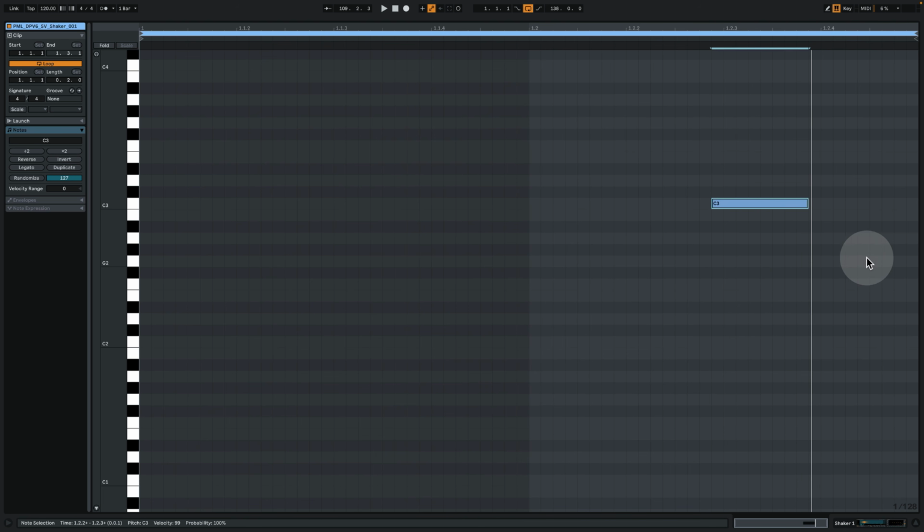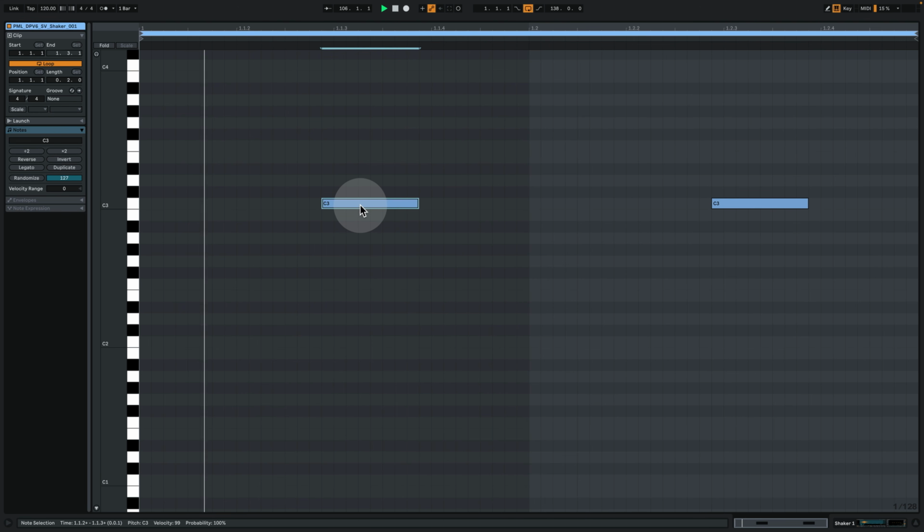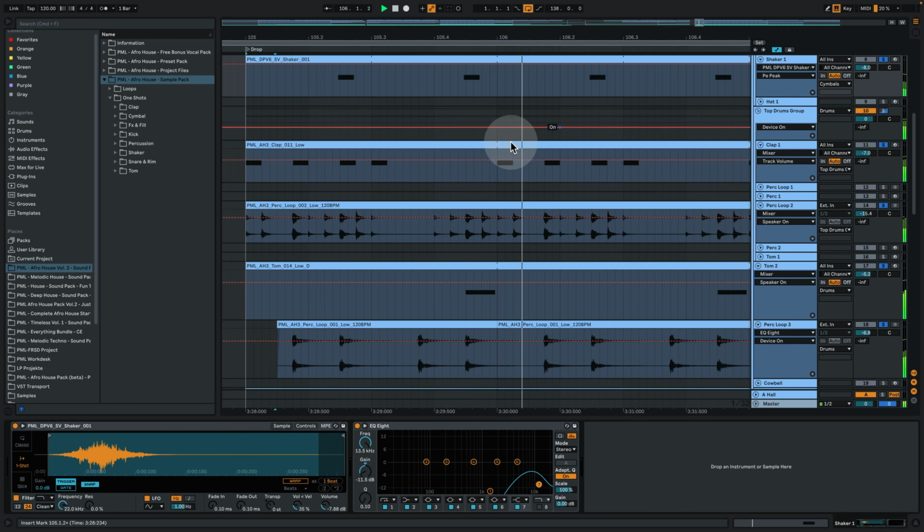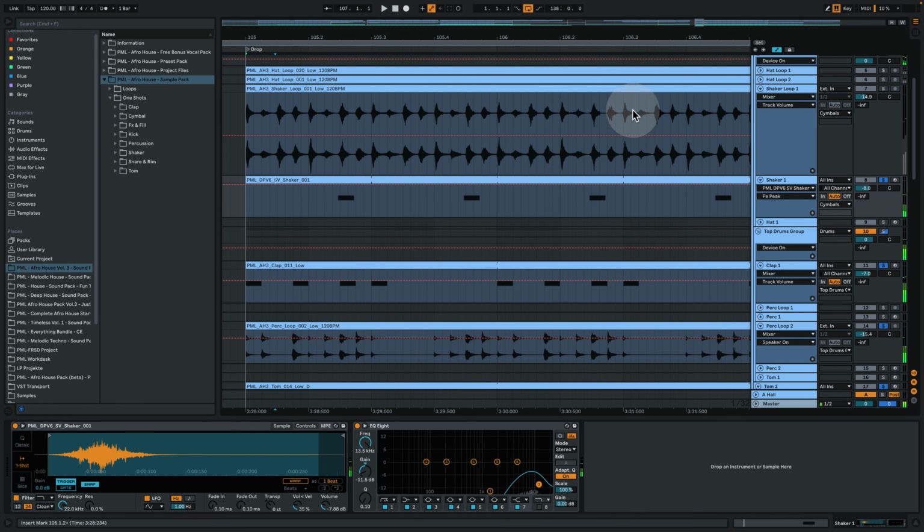Notice how it's only here and it's not playing here as well. This is kind of important. We're not doing this, we're just playing the second. These are differences to classic house music.